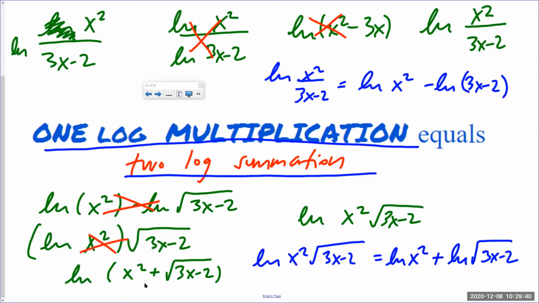This is 1 log summation. Guys, the rhyme is not 1 log summation. Even though it rhymes, it doesn't mean it's true, okay? So it's 1 log multiplication, and so this is not right. So guys, this is what 1 log multiplication looks like. ln, and I have ln, but of course it could be log, right? Log 10, log e, log whatever, and then 2 things multiplied by each other, and that's when you can separate it with 2 log summation.